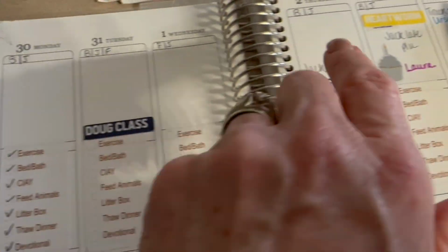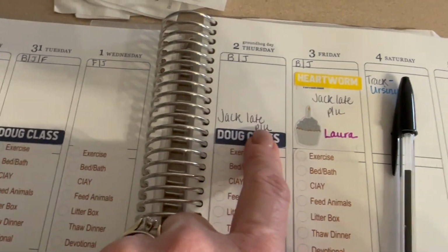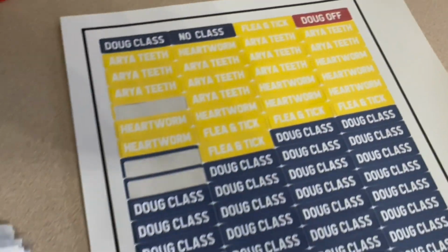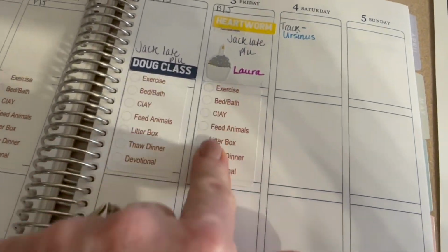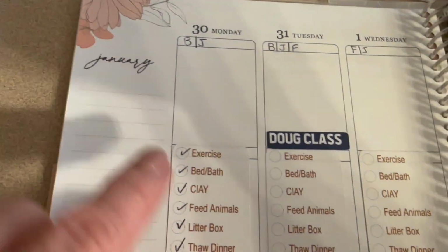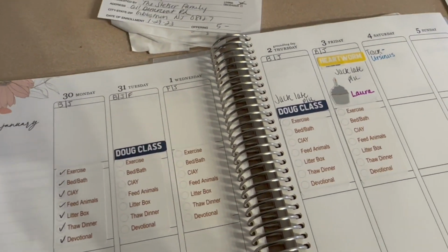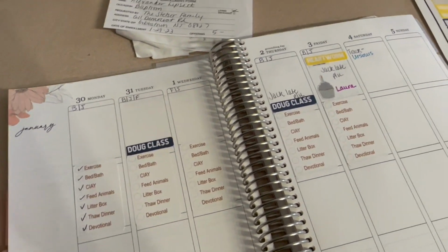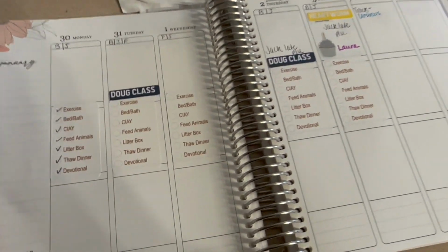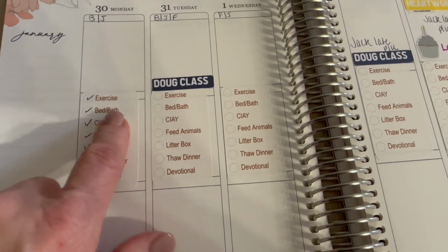And then I made the little Doug class stickers. Aria's heartworm. And then I have the ones that say dug off. So, like I said, I did fix these a little bit. I was trying to make them match the flowers, and then I'm like, the flowers are different every month. I'm making all the stickers colorful. I don't care. So anyway, that's what I spent the 15 minutes during Spidey and Friends making these.